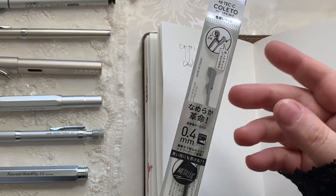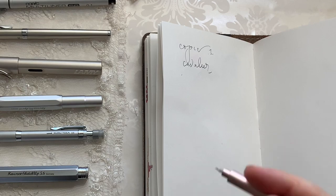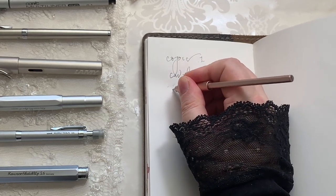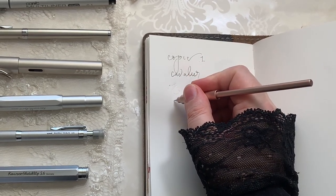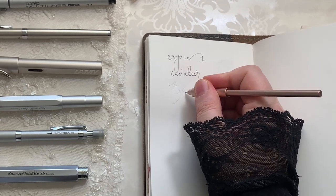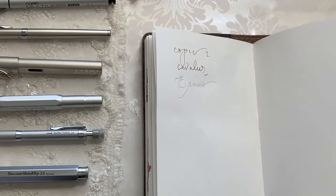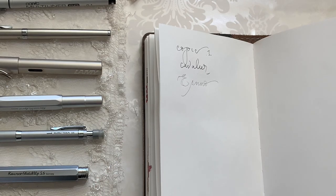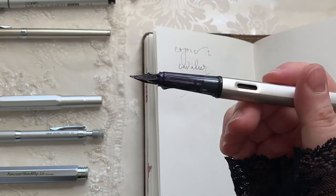And then I have this one. It's an Enso, E-N-S-S-O. So I always get mixed up. Is it an Esno or an Enso? But this is also from Jet Pens, and it's a very lightweight pen. It's almost a little bit too light, but again, it's an aesthetic, and it actually has a Coletto silver refillable, like, silver in it, and I really like that. It's a really nice color, so it's good for art.